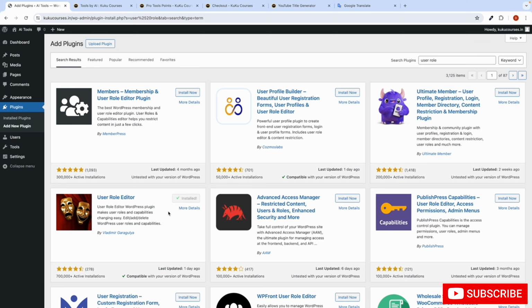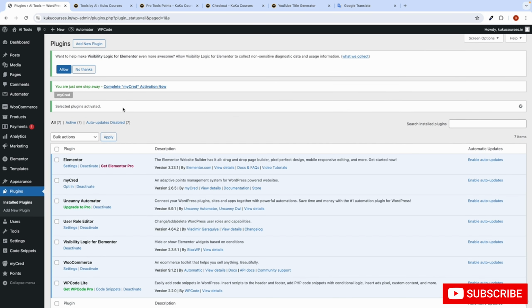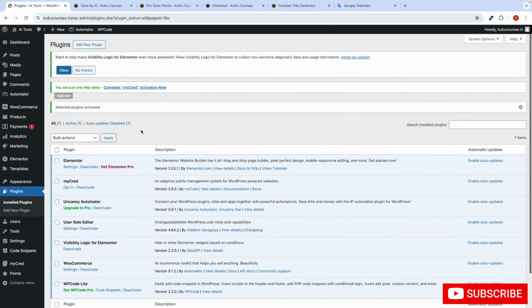That's it. Awesome. After you install all these plugins, we can now activate them. You can just go to installed plugins. These are the plugins we have installed, and they are totally free. You can click on this box to select all the plugins. From the bulk action, select activate, and click on apply. So all the plugins will be activated in bulk, and if we need to add more plugins or delete some, we will do that later on.